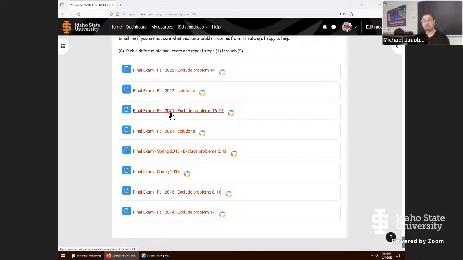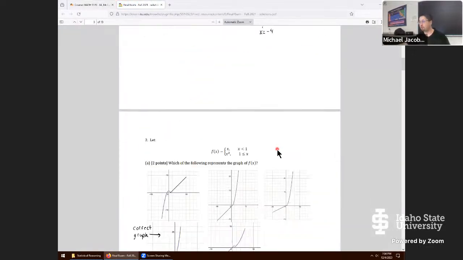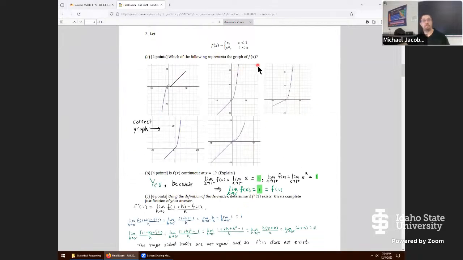Some of these years were interesting. 2021 was a COVID year, so I think this one was an actual take-home exam. But these ones have the full solutions, the whole process, all the work, stuff like that. By the way, the math department invented this problem. They insisted it was on every single exam in the entire university. This is one we call an assessment question. So this one is not a question that's going to be on the real final exam. The math department just wanted to know how much we knew about this kind of stuff.